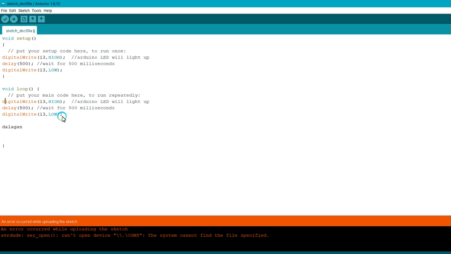Ang importante nga concept diri to understand is that ang aton nga setup diri o ang void setup kag void loop, despite nga function na siya sa Arduino, hindi na siya parehas kung paano naton gina-perform ang digital write. So, but you are actually creating these functions so that the Arduino system itself can call them.